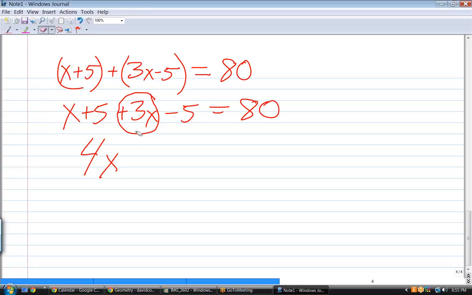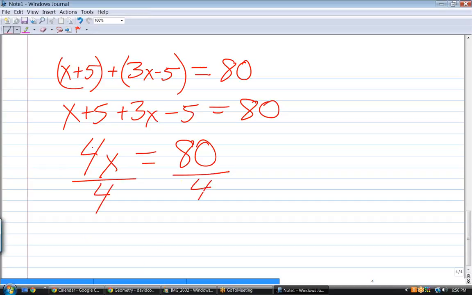They cancel each other out. Okay, so I'm left with 4x equals 80. Next step? To divide 4x from 80. Divide 80 by 4. In other words, the last step in solving pretty much any equation is to divide by that coefficient. If I divide that side by 4, I've got to divide that side by 4. Yeah, the 4 cancels, leaving x. That's why I divided by it. And whatever this number is, which is 20.